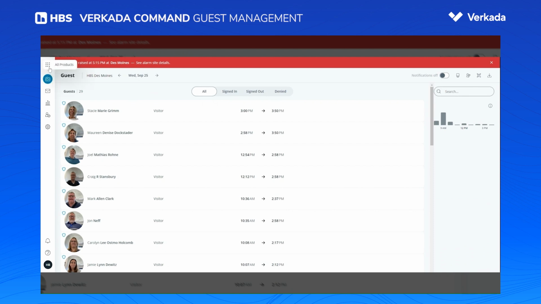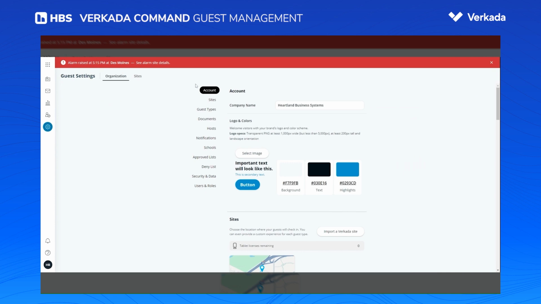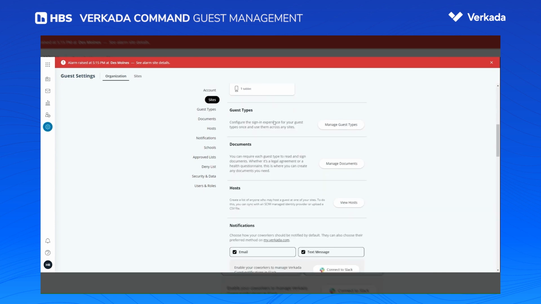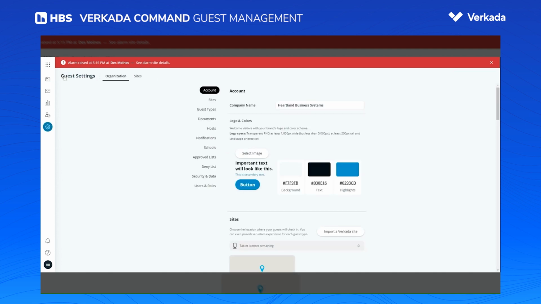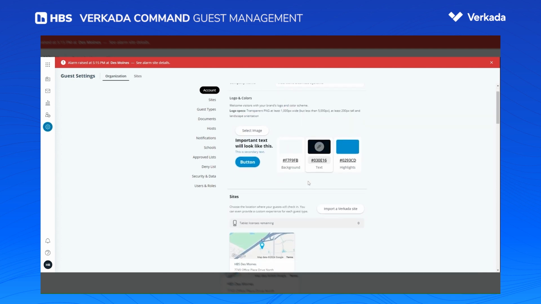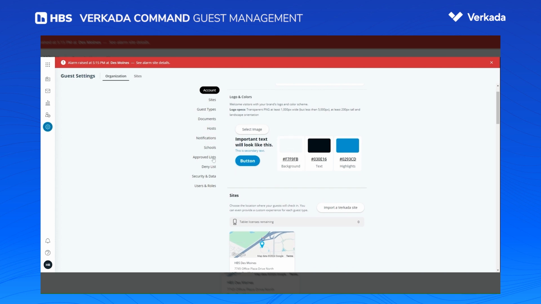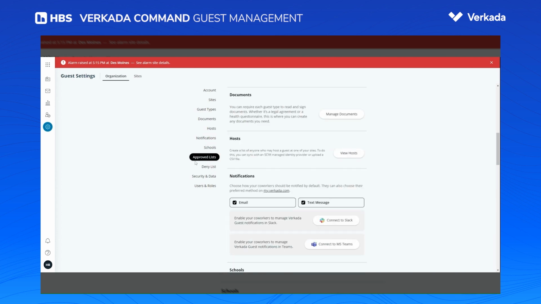So with the custom invites as well, we can actually go in and go to our settings page and see all the different things that we can customize. We can go to the manage documents page and we can add documents that they require to be signed before entry. With that as well, the guest management is completely customizable based on the colors of the business, as well as having approved and denied lists.